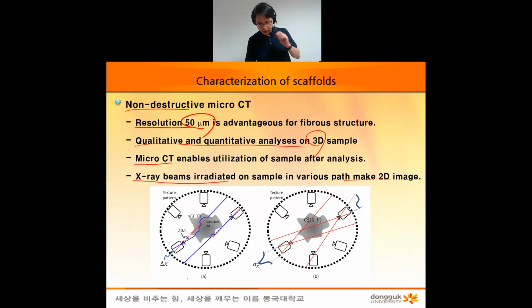As you can see here, X-ray goes this way, this way, this way, and they can make some focus here and there at every point. Through the focusing, at a certain part of the structure, the X-ray attenuation is high. At a certain part, X-ray attenuation is small. This can be mapped into the material and the air part.